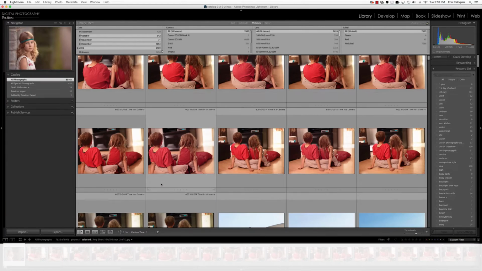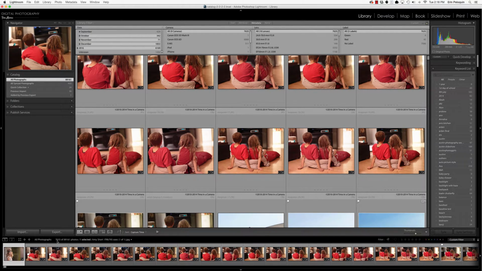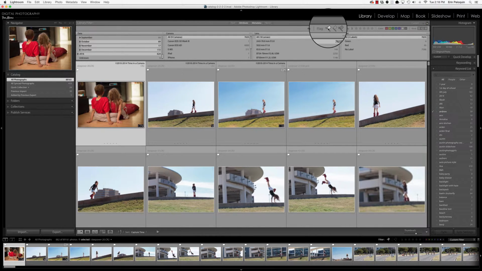And you can see that I have about 7,600 photos that I've taken in the past 10 months or so. Now, the next thing I'm going to do, because I really don't want to look at all 7,600, is go to the attribute filter and make sure that my white flag is pressed. Now, I use the white flag or the black flag every time I import photos. The photos I love get a white flag, or the photos that I think I might be able to do something with get a white flag. The photos that I don't want to keep get a black flag. So the white flag is going to be important.